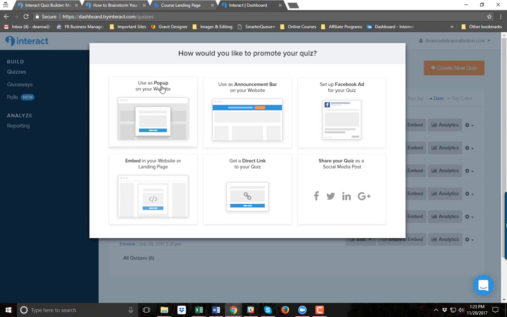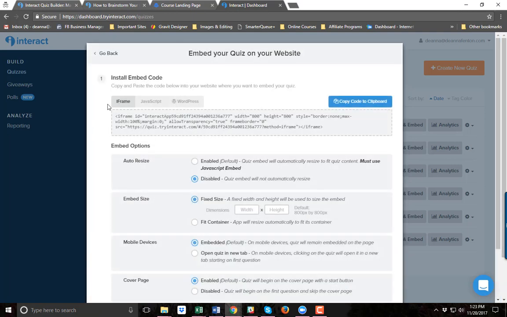So you can use it as a pop-up on your website. You can use it as an announcement bar. You can set up your Facebook ad right here. You can get a direct link. So in other words, they're actually hosting your quiz for you. Or the more popular one would be to embed it on your website.